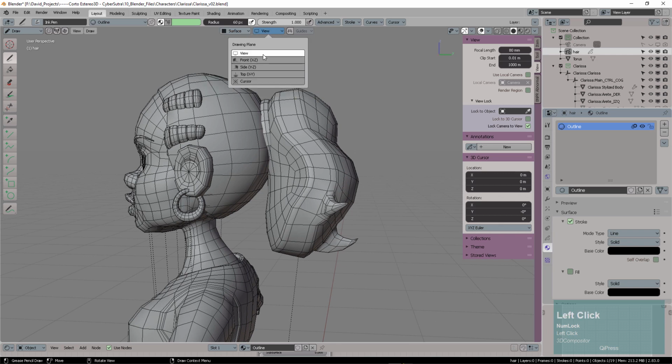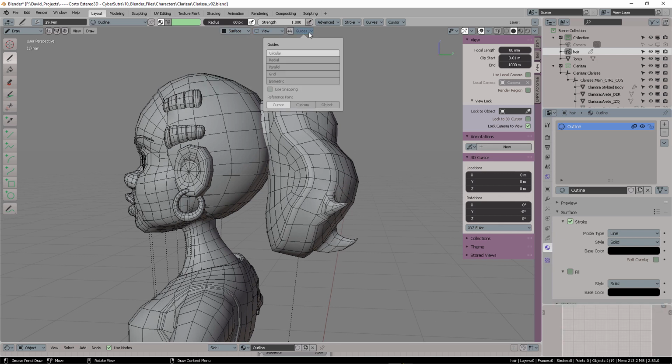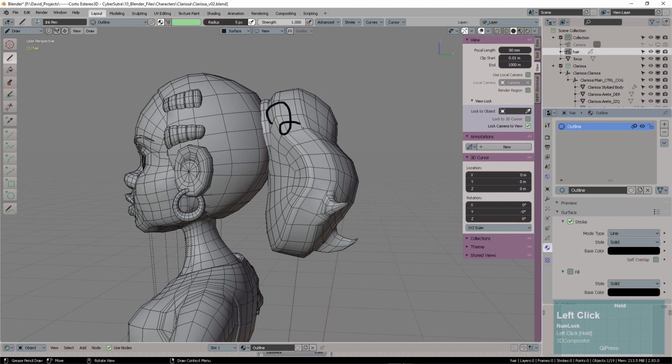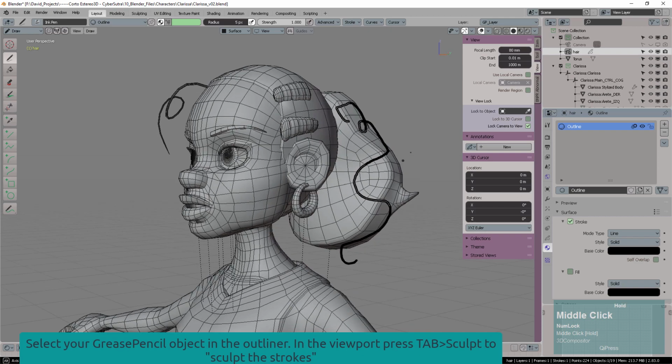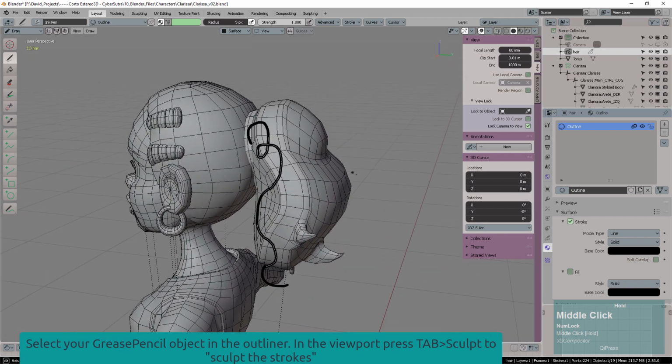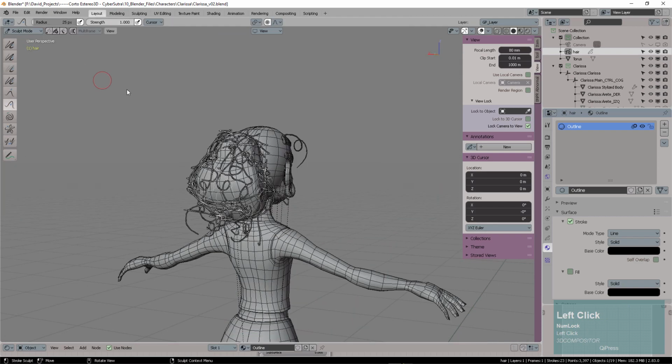And now I'm going to activate the snapping to surface tools right here. So whatever stroke I draw, I'm going to get it snapped into the 3D volume. This is a very important feature that you can use. So I'm going to draw this just as a quick example, and as you can see, the hair automatically sticks. Okay. So now let's sculpt it.